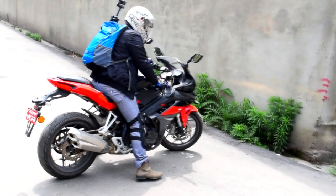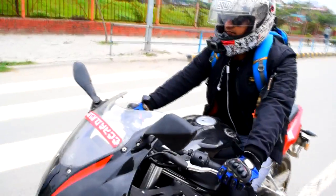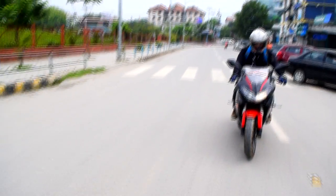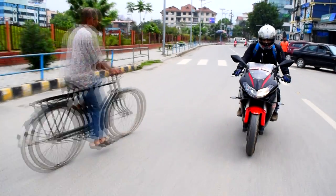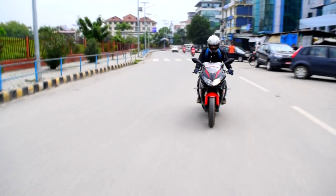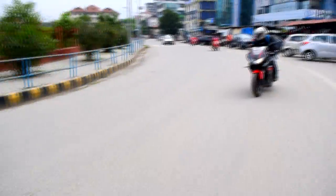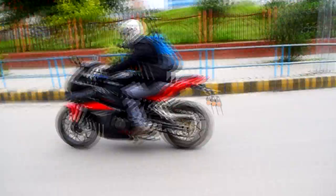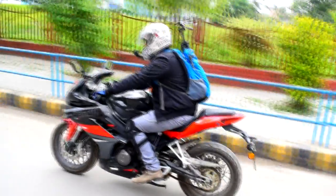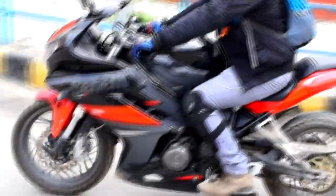I personally like the green-silver — it looks really good. The six-speed gearbox provides great performance with a wet clutch. The Benelli Tornado 302R uses the same engine as the TNT 300 — the 300cc two-cylinder motor produces a max of 35.5 bhp at 10,000 rpm and 27.4 Nm of torque at 9,000 rpm.